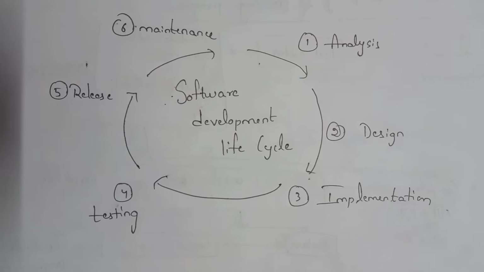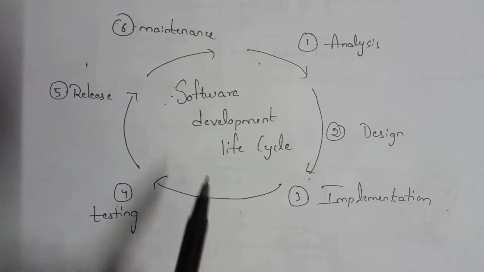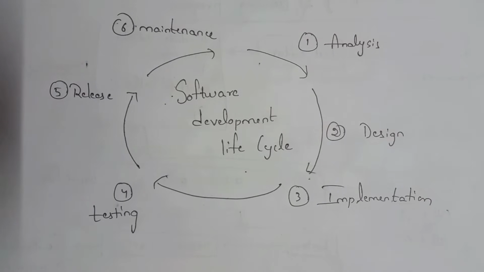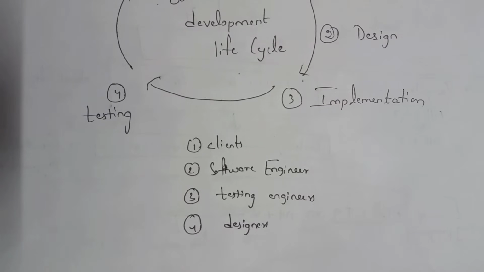Next, I will explain the software development lifecycle. We also call this software development lifecycle the application development lifecycle or program development lifecycle. Before starting this, you need to know some basics. At first, you need to know who clients are. A person who gives a project to a software company is known as a client. For example, I want to design one college website. So I went to a software company and asked them to design one college website. I am considered a client because I am giving a project to the software company.